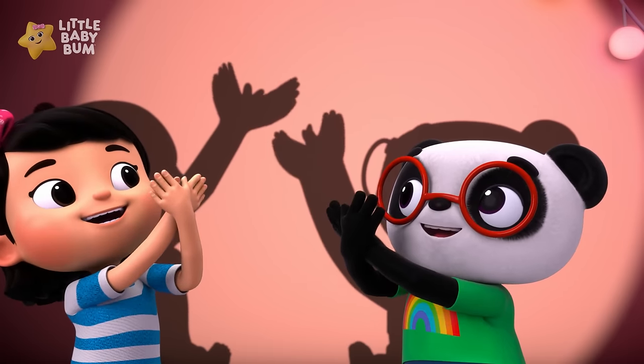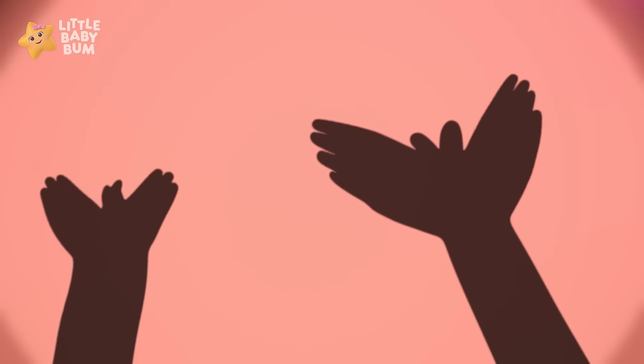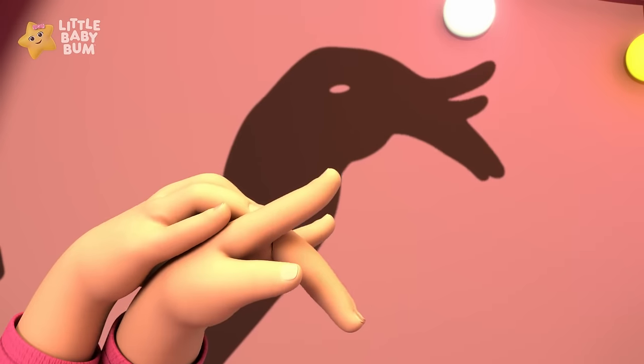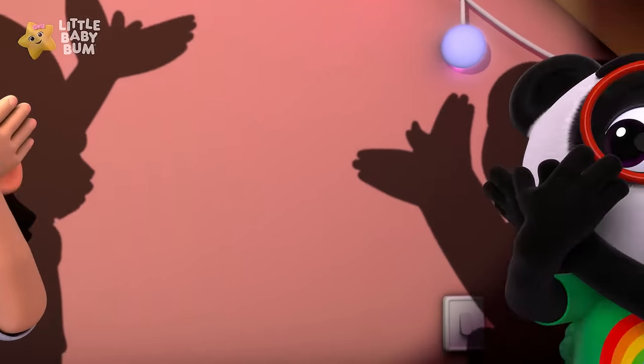Shadow puppets on the wall. Shadow puppets big and small. Use your hands to make the shapes. What shadow puppets can you make?